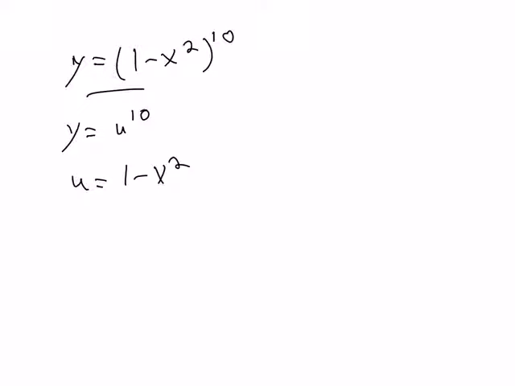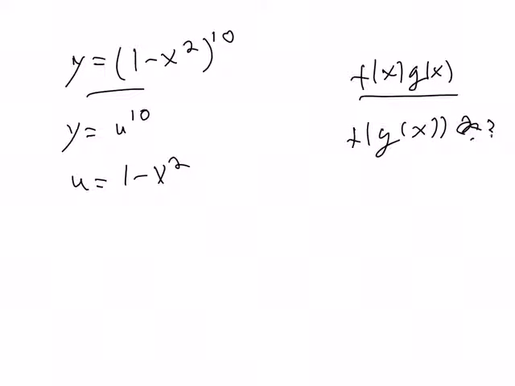And again, the reason we need the chain rule is because all the rules that we learned work for finding the derivative of f of x, maybe g of x. But what happens if you have a function inside a function? You have f of g of x. How do you do this? You can't just take the derivative of f and the derivative of g of x.